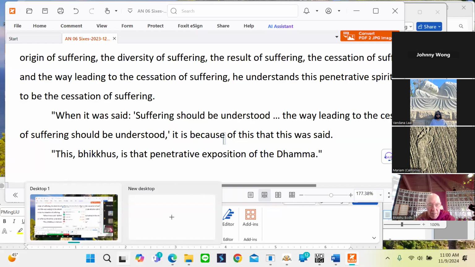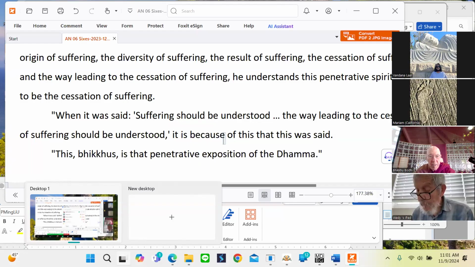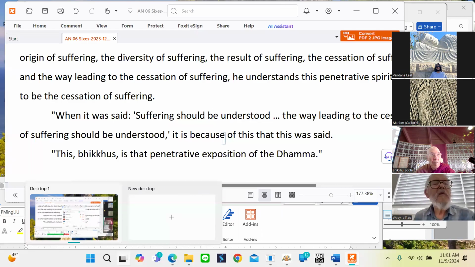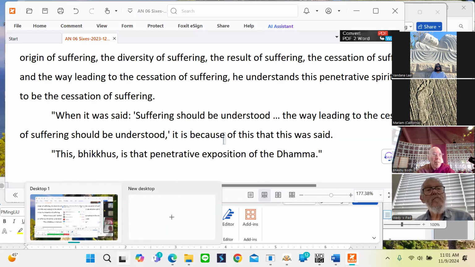Thank you, Bhante, for your teachings. I was just curious to know why the word breast is used instead of just simply chest, because in Indian culture we usually use the word chhati in Hindi, which can be used for both male and female. I was just curious to understand this more.